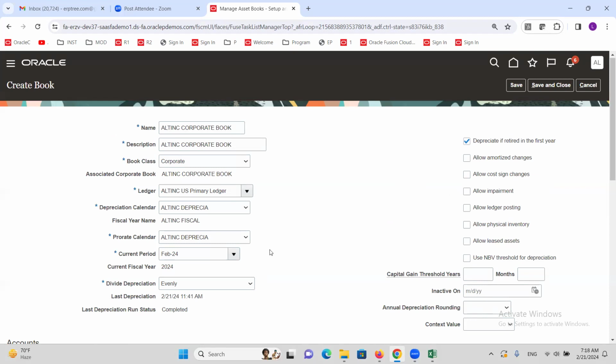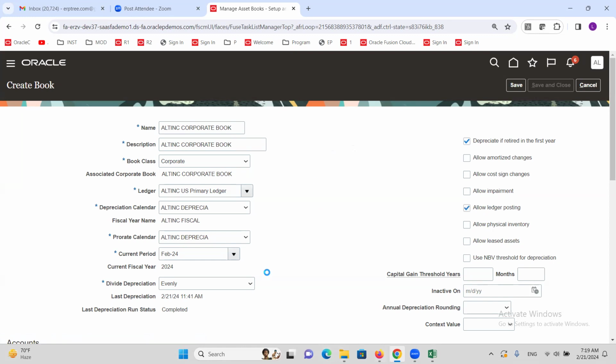And within this book, if you create assets, do you want to transfer that asset-related accounting entries to GL or not? Yes, definitely we have to transfer. We create an asset, we have to send it to GL as an accounting entry. We may calculate depreciation, we create accounting entries, we have to send them to GL. You may retire an asset, you have to create accounting entries and transfer to GL. For that reason, you have to enable allow ledger posting, so that for the assets you create within this corporate book, we create accounting entries and can transfer them to the general ledger application. Okay, now say save and close.